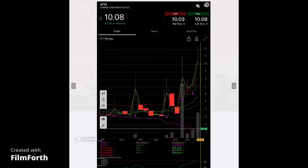Guys, my point in this is, and how I'm playing this, is I bought more on Friday on the dip. And I expect that at some point tomorrow, we start to see maybe some short covering. If not, it could take off. Who knows, depending on what rumors come on Monday. If it does not and they short it back down, I left cash available so that I can load even more. And that's what I plan to do, because I know that within probably 1 to 2 weeks, we're going to get that massive pop back up. That's what I expect, and I expect it to do something very similar to what we're seeing with PETS. Again, ATXI has a much smaller float.